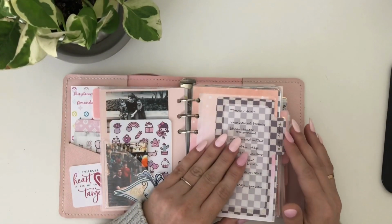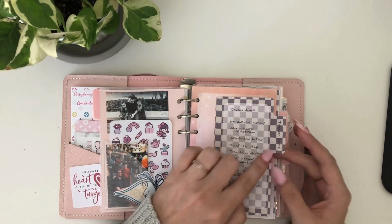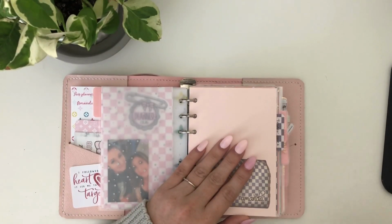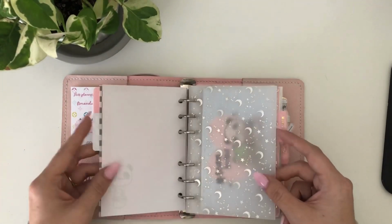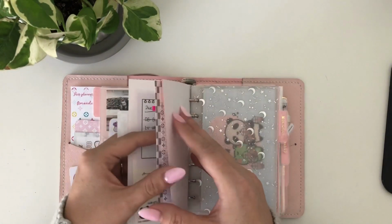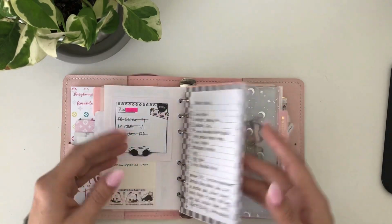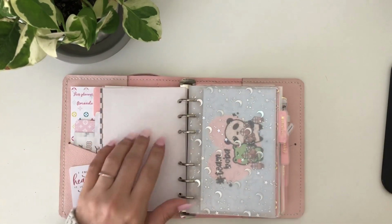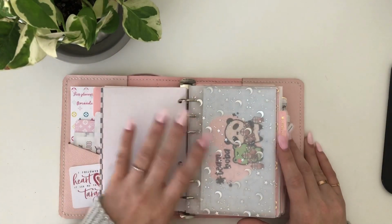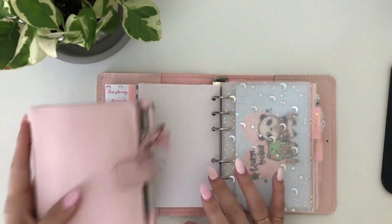So I keep some note paper here in the front, similar to my pocket rings, where I can just brain dump in here or add lists. And as I accomplish them, or as I migrate them to where they belong, I will cross them off, highlight them, and things like that. But as you can see, it's just notes and things that need to be filed away. It's kind of like an inbox where everything goes first and then gets moved.